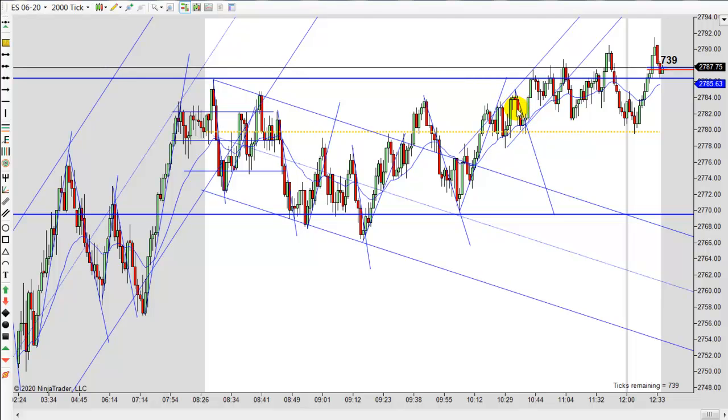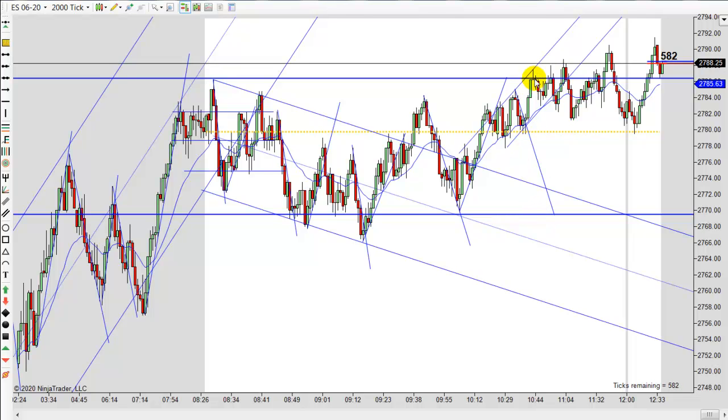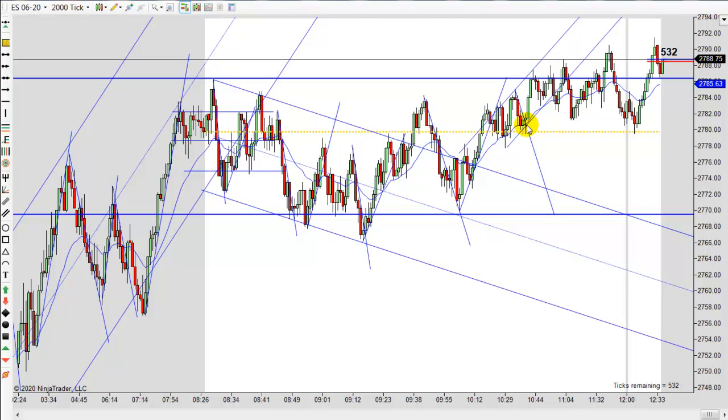And I hope that coming back and showing you this again, that even though prices didn't do what we wanted it to do, go all the way to the other side yet, they kept going up, I still made 35 points there. And that's the beauty of this strategy. And that's how I stumbled upon this.